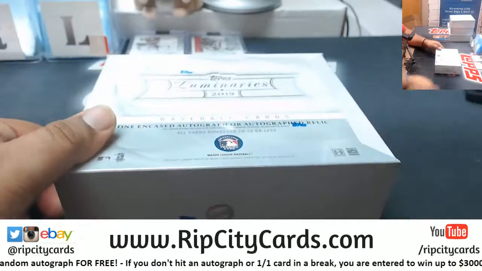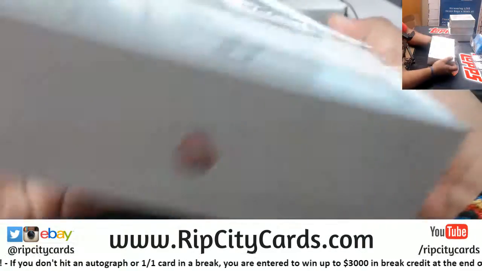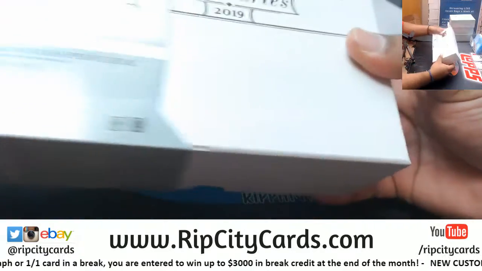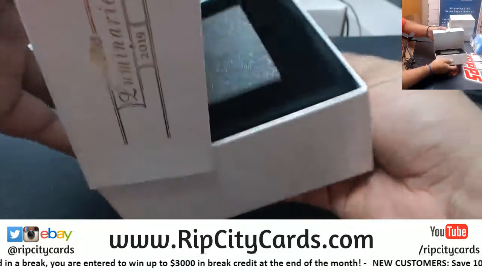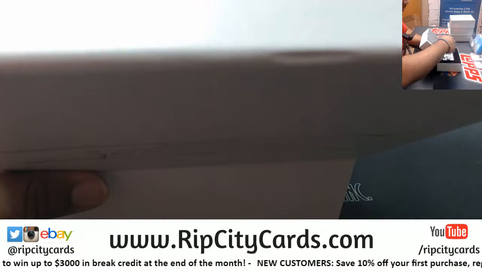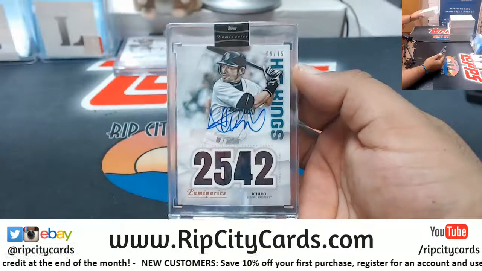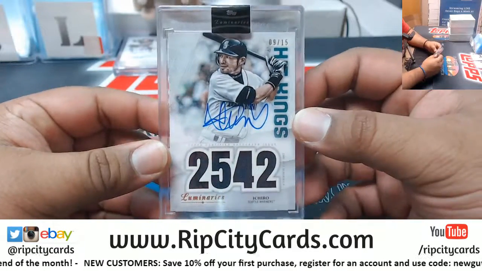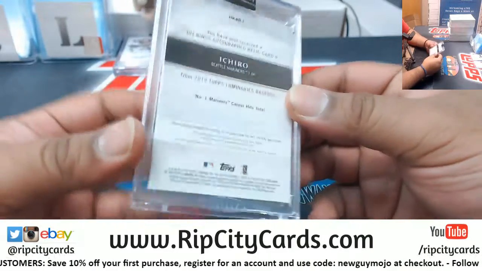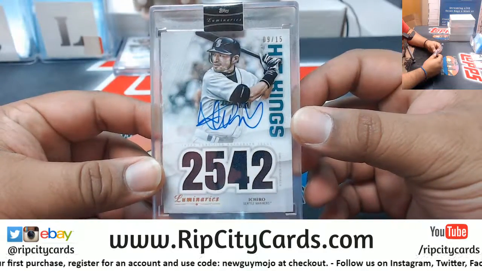Box 6 next. We need at least one 101 here from a boy. At least one. That's pretty good. That's pretty good. Ichiro! 9 of 15. Game used relic. I mean, if you like nice things.